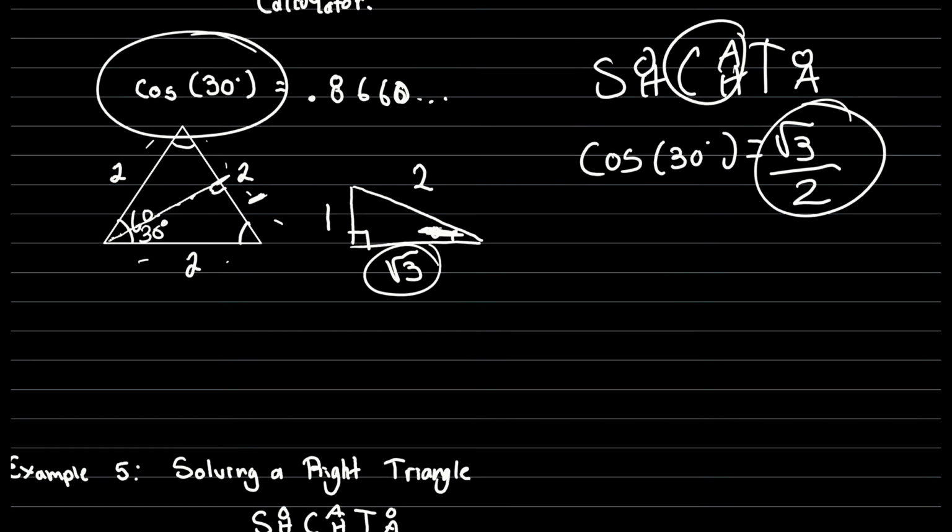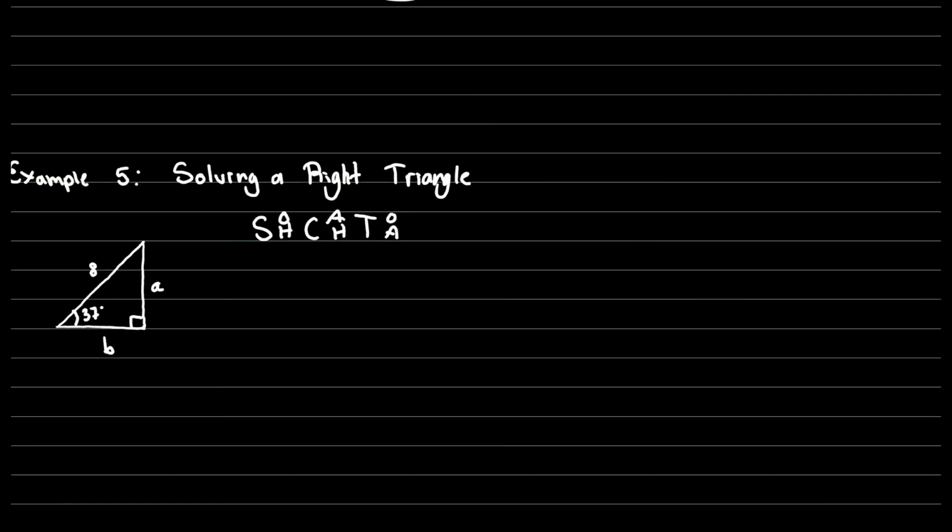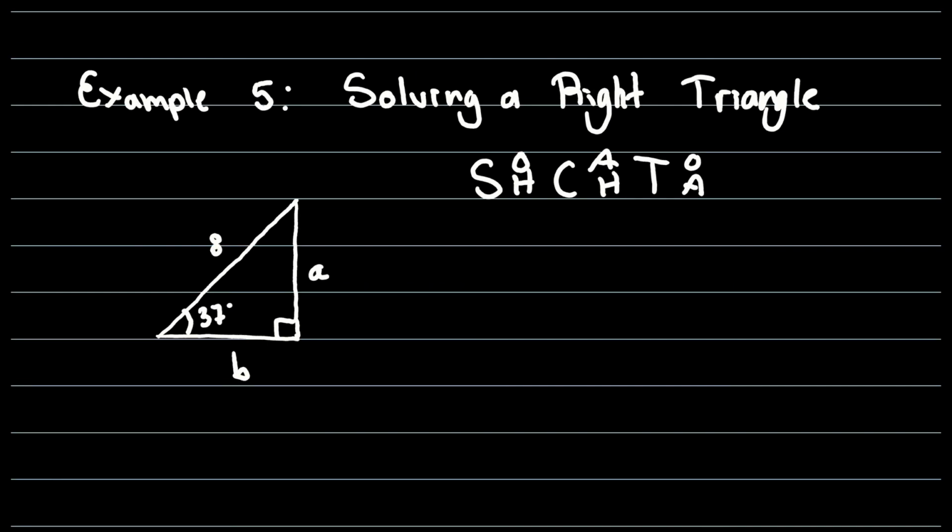And now, from there, we move on to this example. Solving for the right triangle. What do they mean when they say solve for a right triangle? They pretty much want you to find all the measurements for all the missing sides or missing angles that there might be. So most of the time, either you're going to have to use the Pythagorean theorem, or you could start using these trigonometric ratios as well to get all these answers.